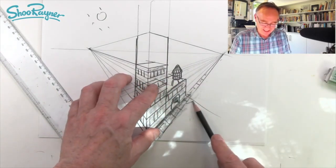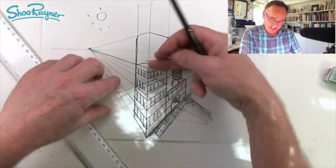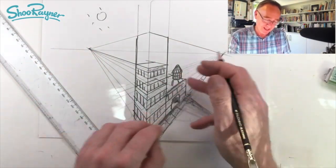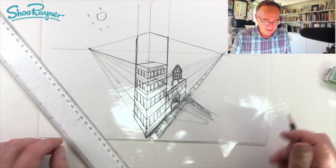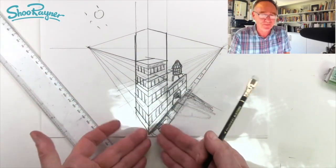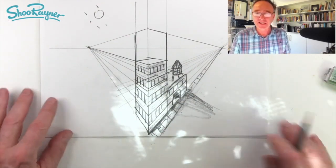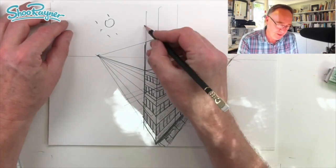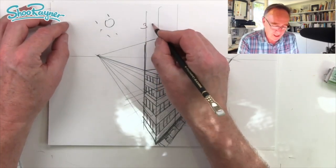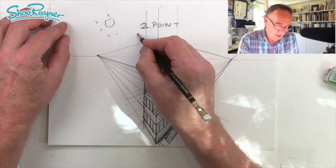There won't be shadow there, because the shadow will be coming from that side of the building, assuming there's nothing on that side. So this looks very extreme down here, very, very extreme. So what we need to do is to move over to, let's say this is 2-point perspective.